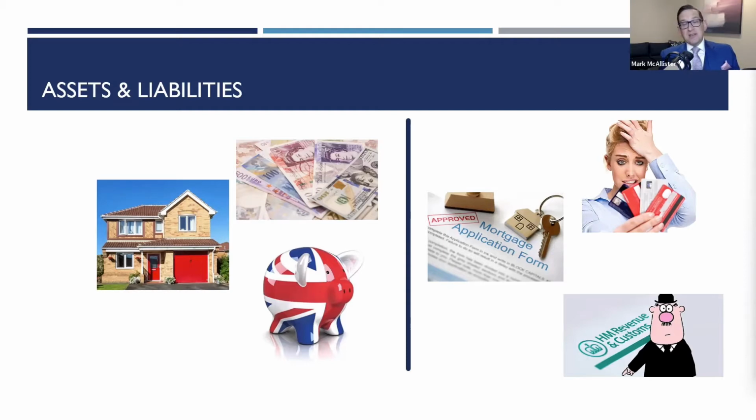Examples of liabilities are things like credit card debt, loans, overdrafts, mortgages, and maybe you have an outstanding tax bill. So first things first, you need to take your liabilities from your assets to give you a figure that we call in the industry your net asset position. This is in theory what you're worth. It's what the taxman will be interested in at some point in your life. And once you figure that out, that gives you something to consider when you start to budget for your move to South Africa. And as I said, we'll wrap up today's webinar with a sample budget.